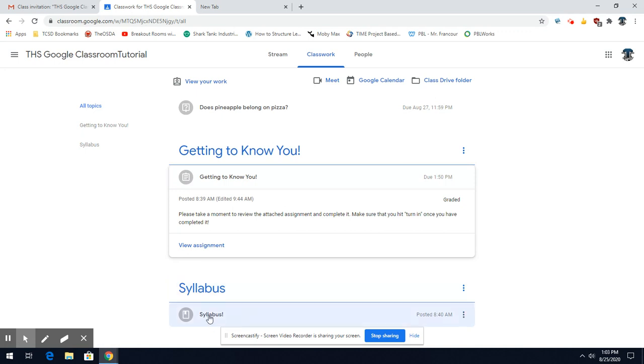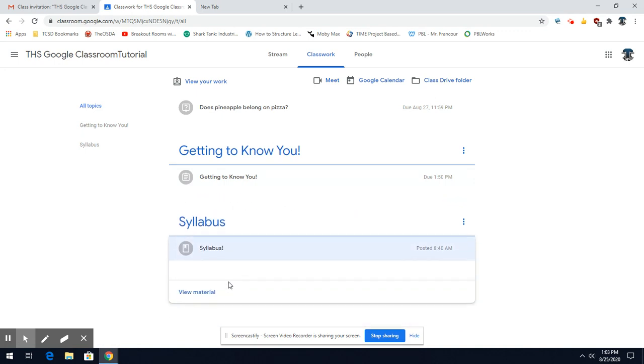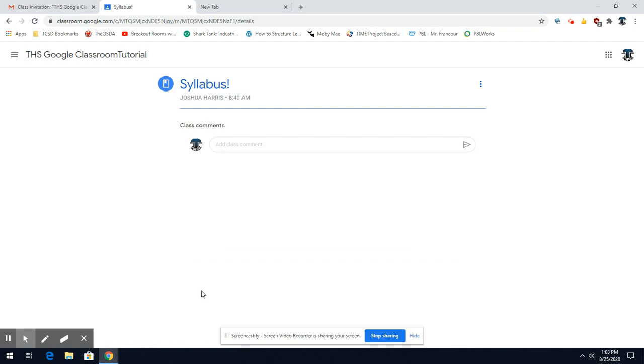Finally, we have our materials folder. This is not something that you submit. These are simply where things will be contained that you may need to read, or notes or videos, study materials. So what would happen is if there was something attached to this, they would come up as little icons here in these materials folders. And we're going to use this a lot for notes. After I give a lecture, I'll upload the actual PowerPoint, so it'll be right here. So if you miss something, you can come in, open it up, and you are able to just read through it and use it to study or copy something down. These do not have to be submitted because they're just materials. It's just what you need to study.